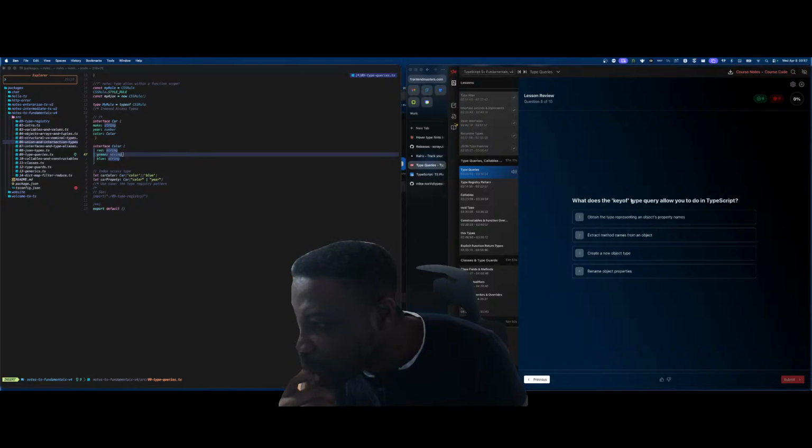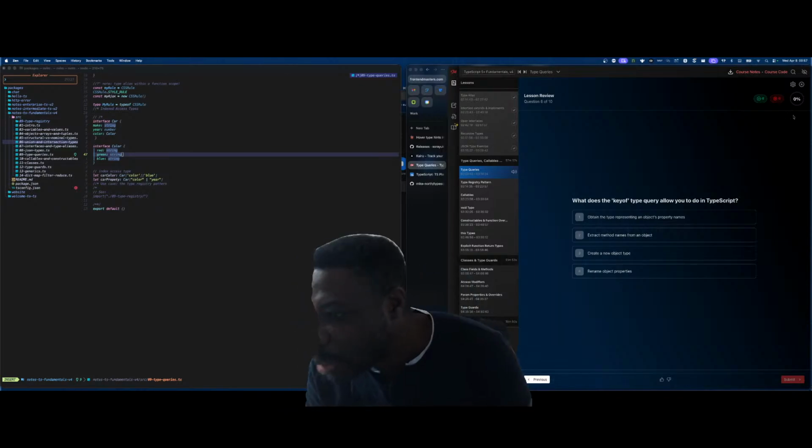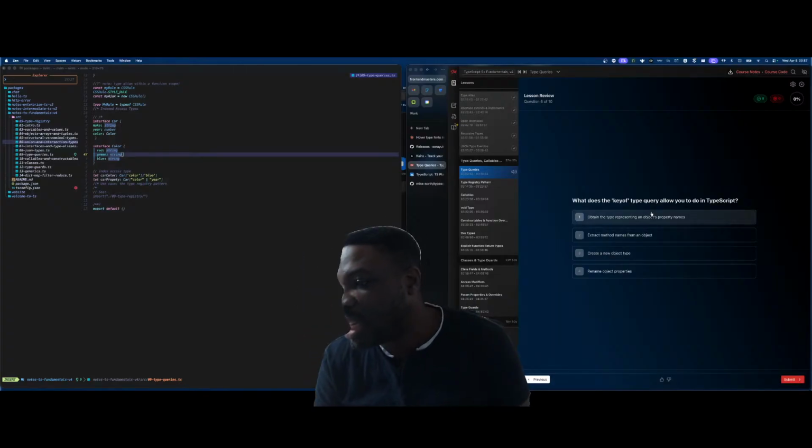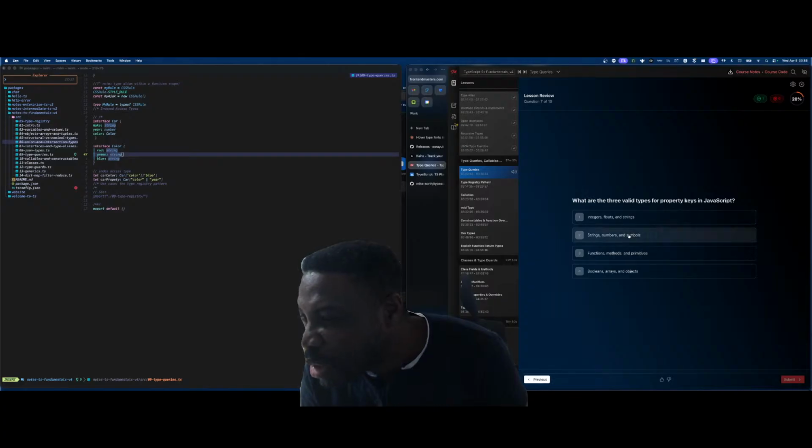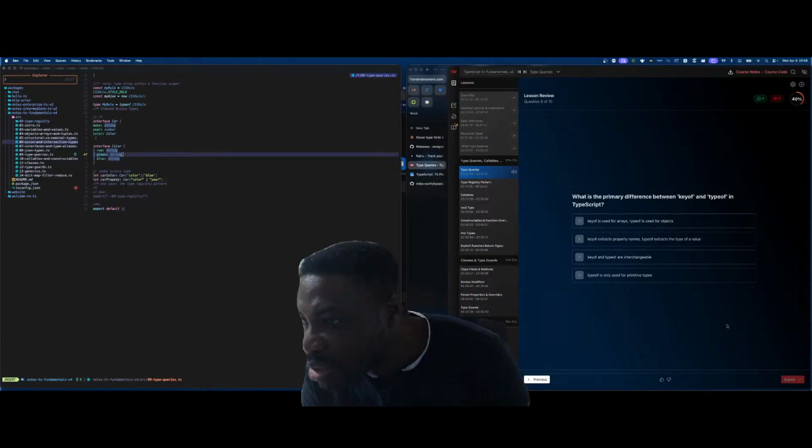Yes, that's true. What are the three valid types for property keys in JavaScript? String, numbers and symbols. Yes, that's true.